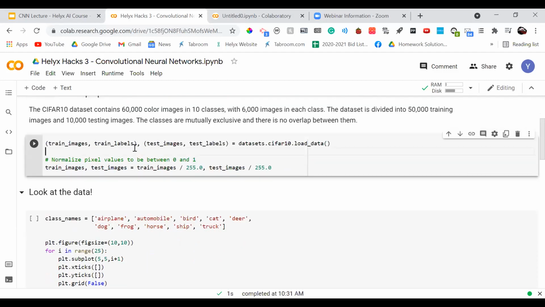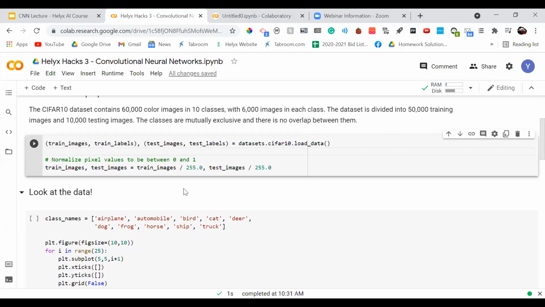The next thing you want to do is, as we talked about before with the blue shoe, red shoe example, there's something called training data. If I were to put a blue shoe in front of you and say that's a blue shoe, that's me giving you training data. If I put a blue shoe in front of you and don't tell you what it is, then you'd have to say blue shoe. The test data is like if I put a blue shoe in front of you and ask if that's a blue shoe. So you have your training images, training labels, and then your test images, test labels.